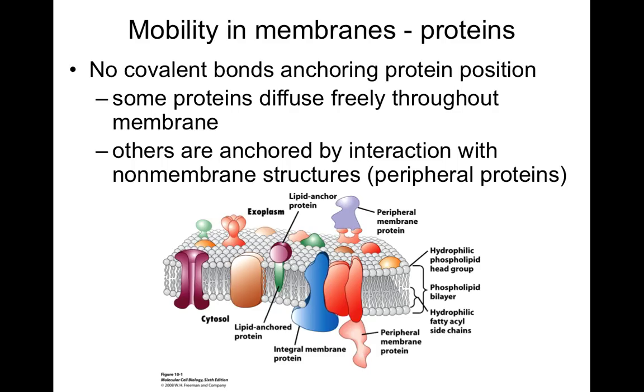So there is mobility amongst many of these proteins. Some of the proteins that aren't anchored, either to a structure on the outside of the cell or within the cell, do have the ability to move around and change position. Some proteins will diffuse freely throughout the membrane, moving side to side, so they'll move laterally. Other proteins that may be anchored are going to stand still and stick. They're not going to diffuse freely, or at all, within the lipid bilayer of the membrane.